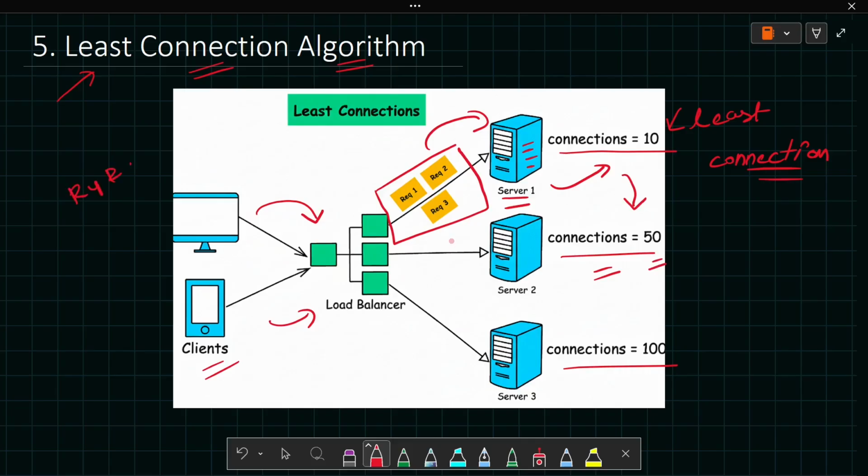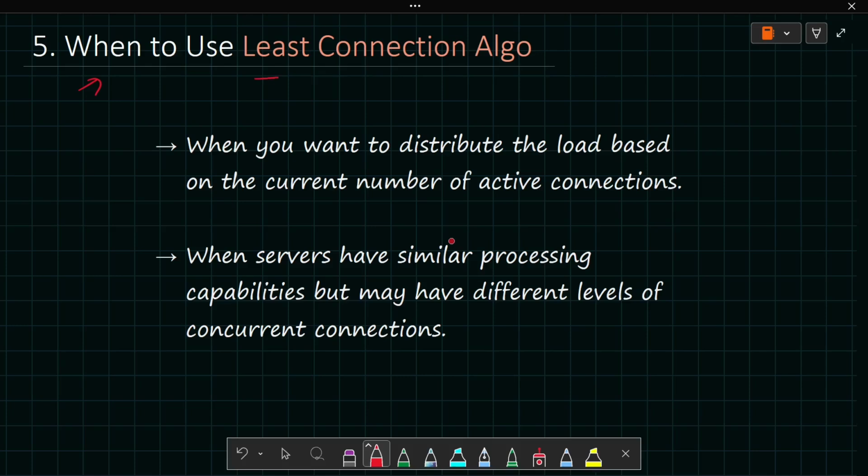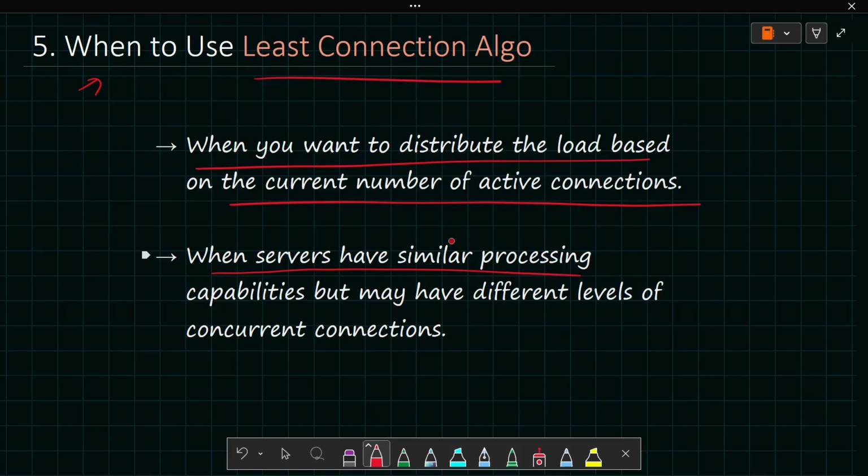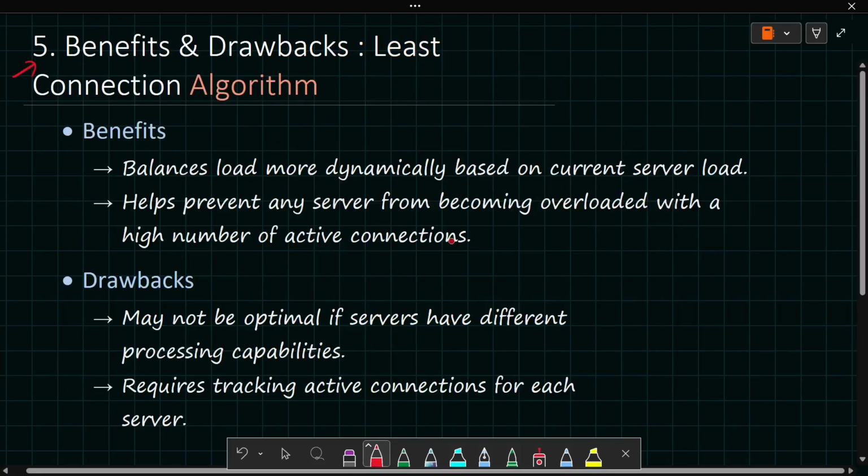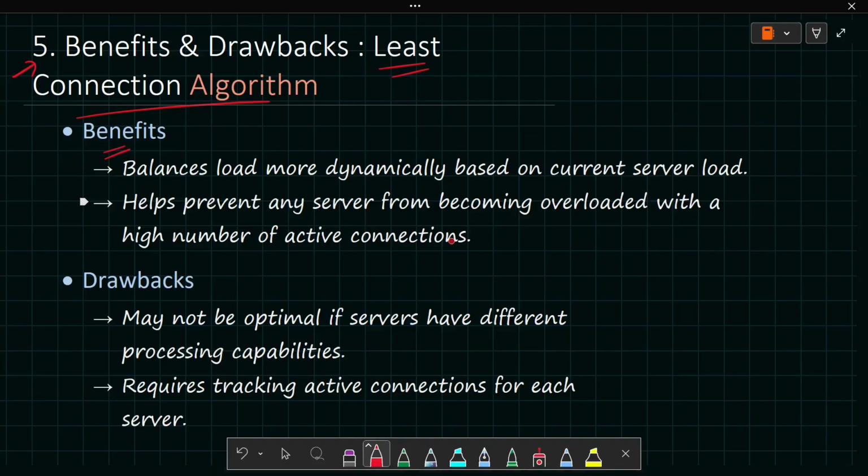When to use the least connection algorithm? When you want to distribute the load based on the current number of active connections, right? And when servers have similar processing capabilities, but they may differ in levels of concurrent connections. What are the benefits and drawbacks? Let's talk about the benefits. The least connection algorithm balances load more dynamically based on the current server load.